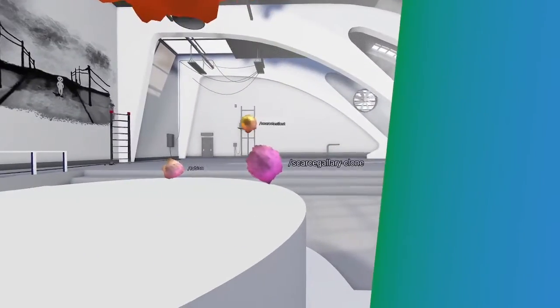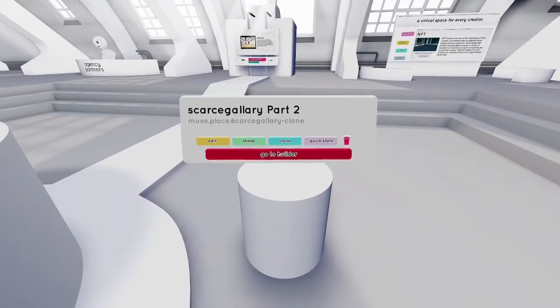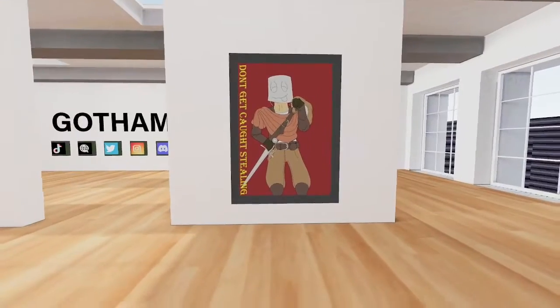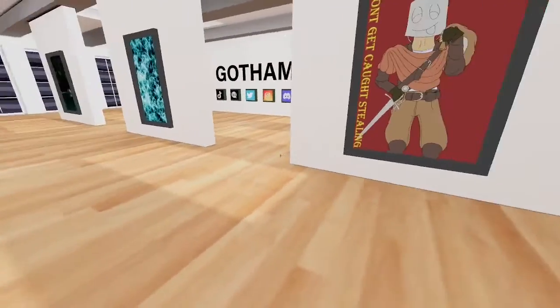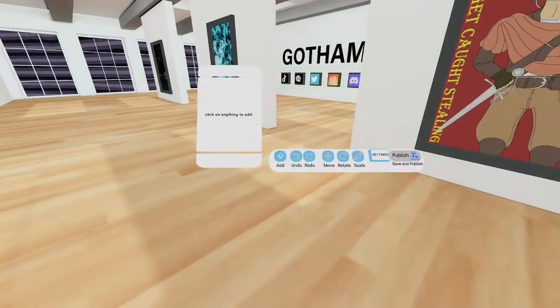Let's click the clone. This one right here. And go to builder. I'm just gonna see if cloning works how I think it's gonna work. It's basically just copied everything like it's supposed to. So for a test, let's test the cloning right now, but I want to show you one of the other new things, which was the light that they added.